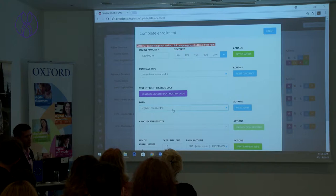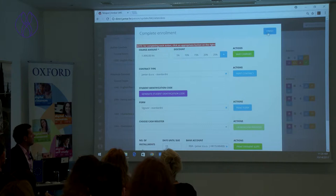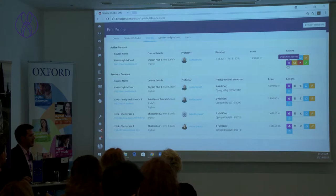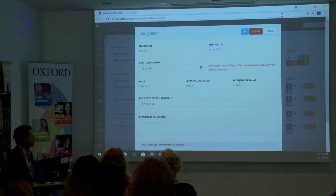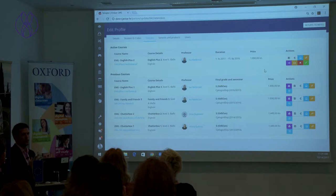The first time we needed to move a student from one group to another, we built in a change group button. When we had a student quit in the middle of the year, we built a resignation button. We were able to integrate everything we needed into one place. And this is still just the very first feature of the software — just the student registry.